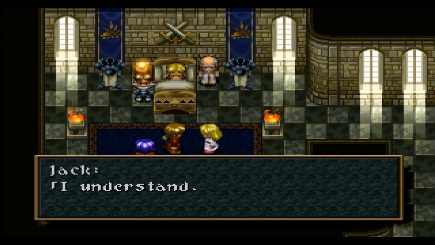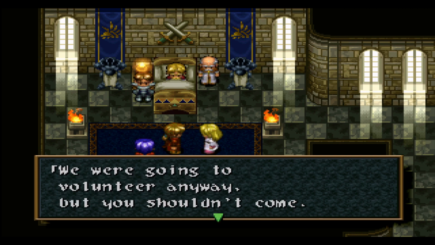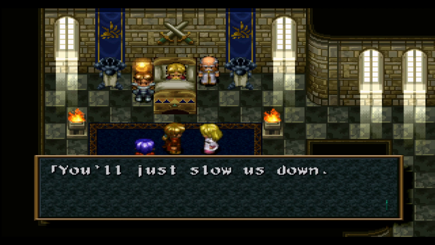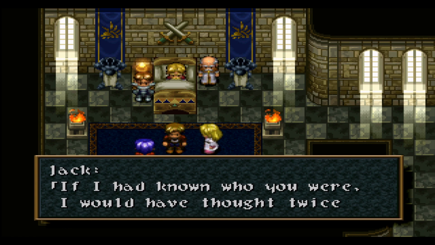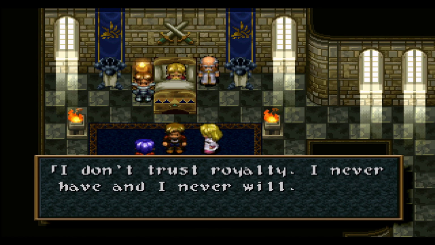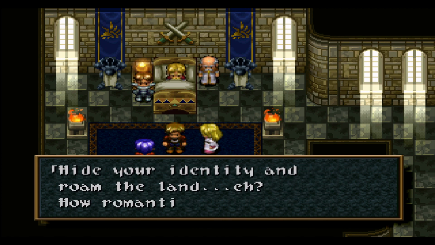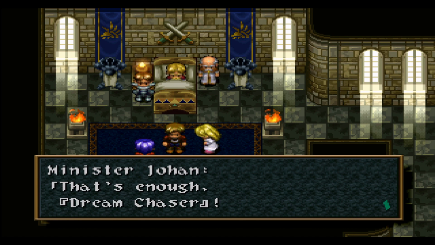Gaia! I understand. I'm sure Rudy is with me as well. We were going to volunteer anyway, but you shouldn't count. You'll just slow us down. What? I don't mean to. If I had known you were, I would have fought twice about working with you. I don't trust royalty, I never have, and I never will. I kind of had an idea, but you still haven't told us the truth from your own mouth. Hide your identity and roam the land? Eh? How romantic. Count me out. That's enough, Dream Chaser.